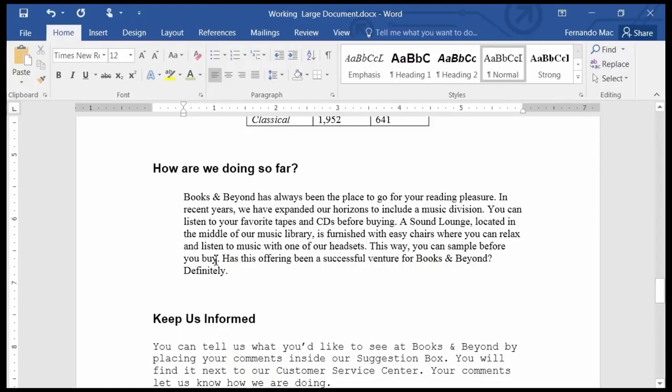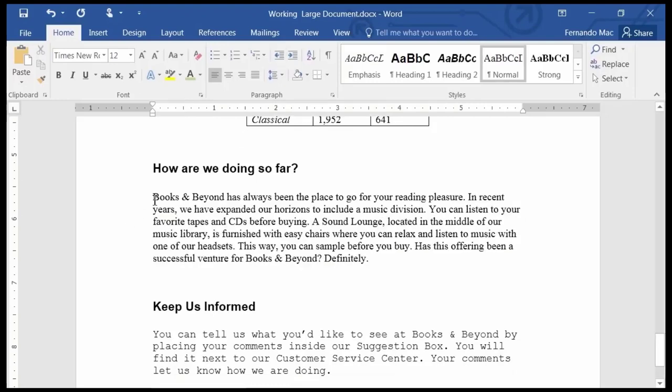Now what if I want to indent the right hand side of it? Turns out there's no button for that. I see a little button with an arrow pointing the other direction. It says decrease indent. And when I click on it, well, it decreases the indent on the left side of the paragraph. So what if I want to indent both sides? Well, okay, a couple of things we need to talk about there.